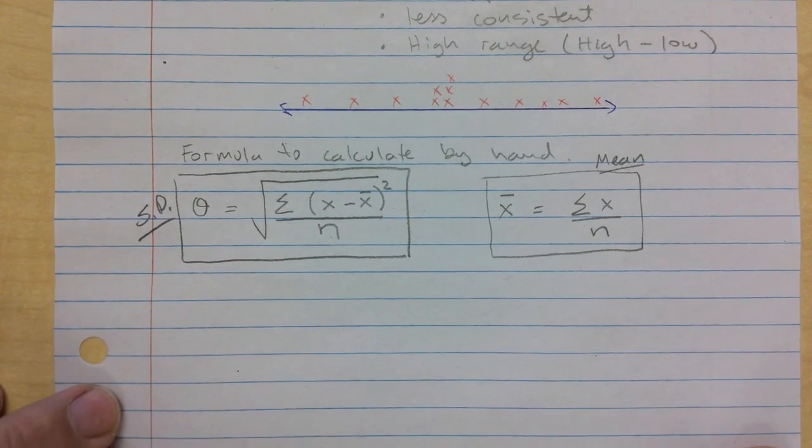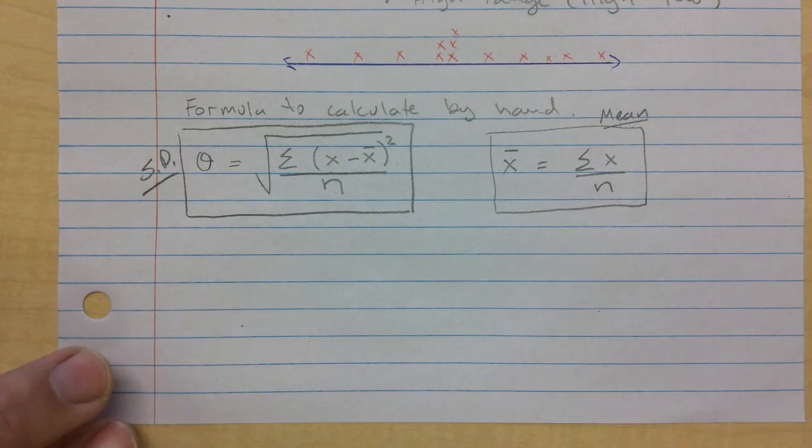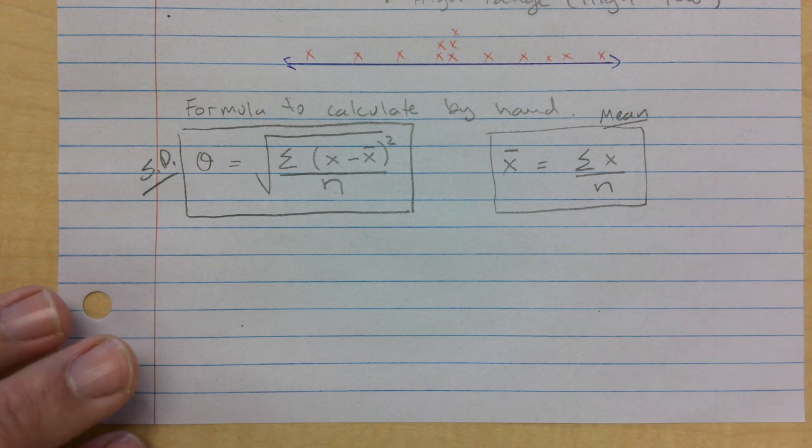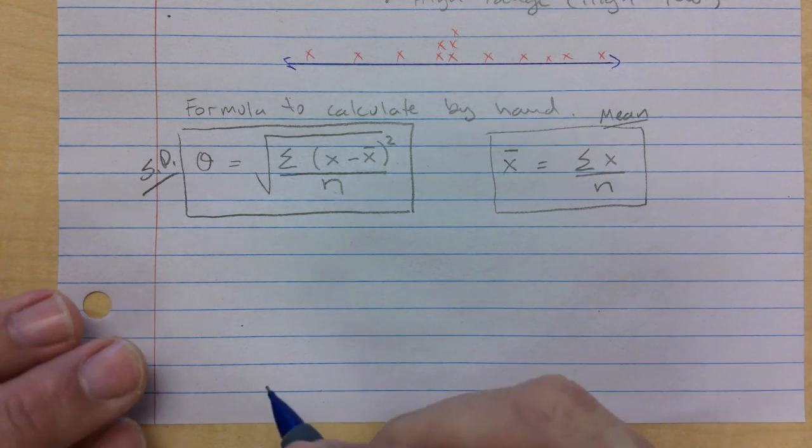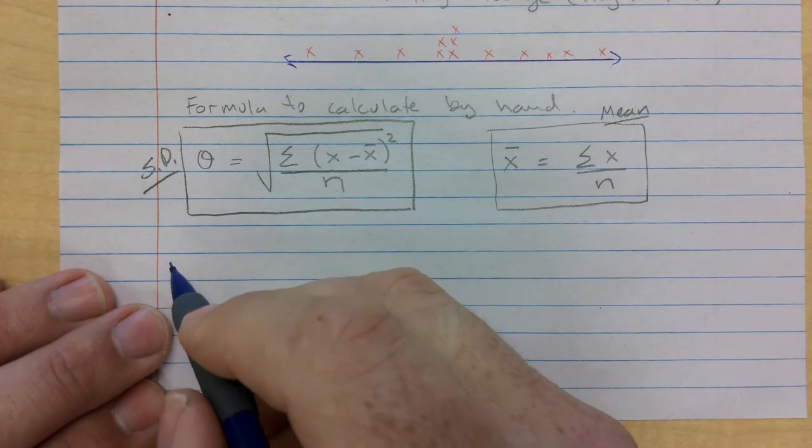I will do one example of actually working it out by hand, but I won't have this on a test on a large scale. Actually, I'll tell you, it's not going to be on a test. It might be on an AC or a bonus question. So if you're interested in that, here we go.